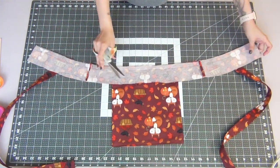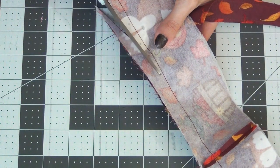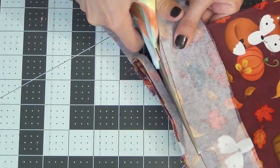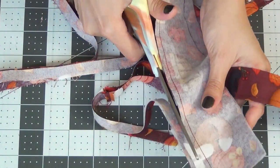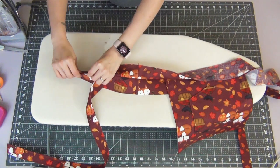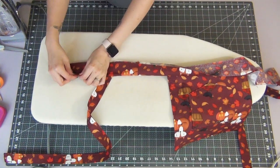We're going to cut off some of the excess seam allowance by doing a grading effect. You want to leave the ends normal and start about an inch toward the center, slowly angling in until you're leaving a 1/4-inch seam allowance. Cut all the way across and then slowly turn back out when you get to about an inch from the other end. Open up your waistband and fold them wrong sides together, and try your best to lay this out really nice and neat on that seam and press this down so it's nice and neat.